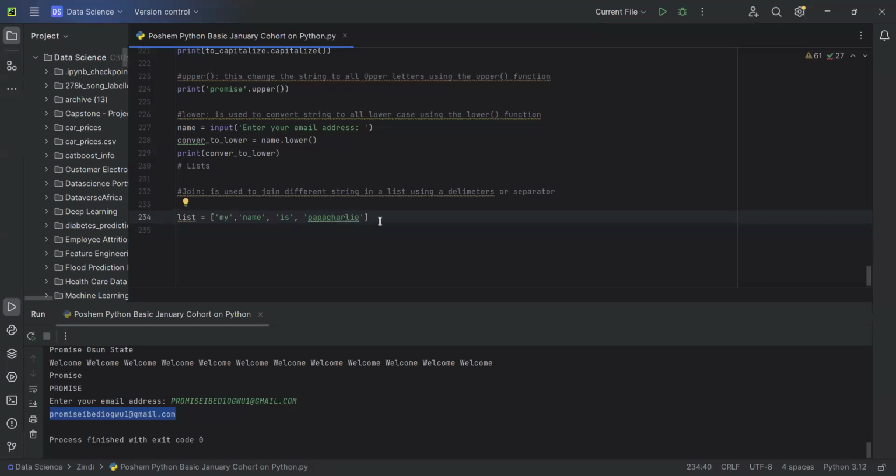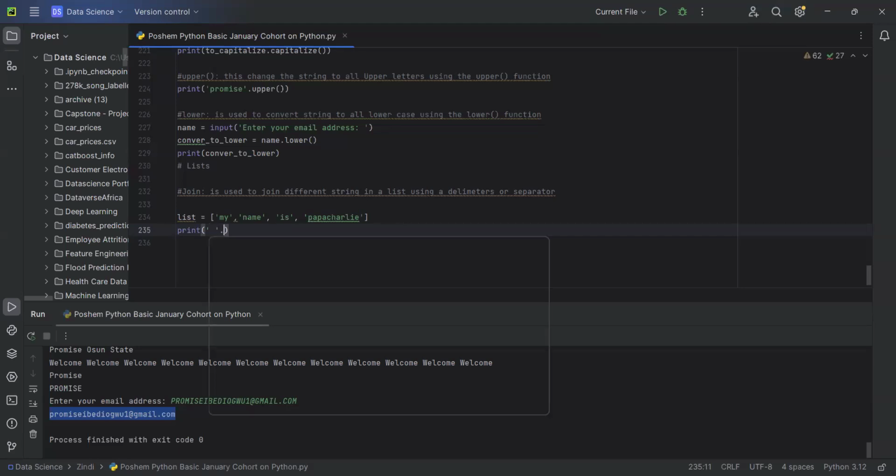All right, now I want to print it properly using my name is Papa Charles, like a statement, not like this. Now I do print the list. Now I will specify the separator I'm using.